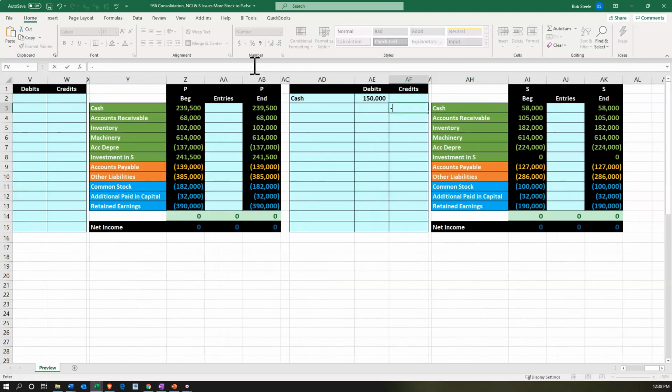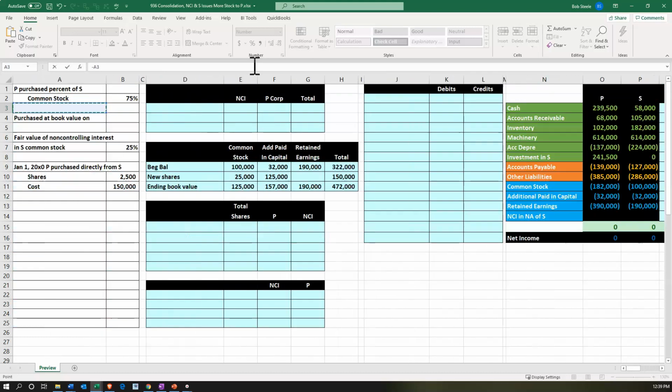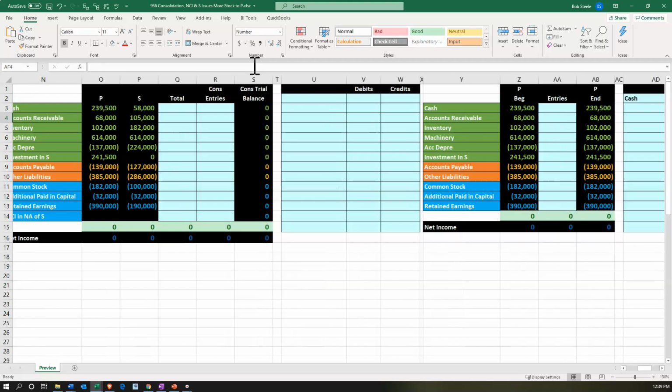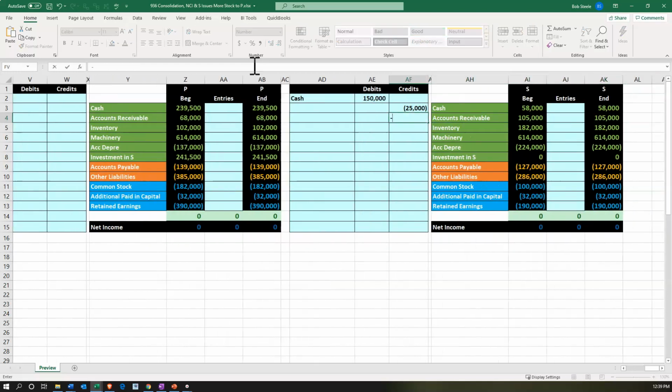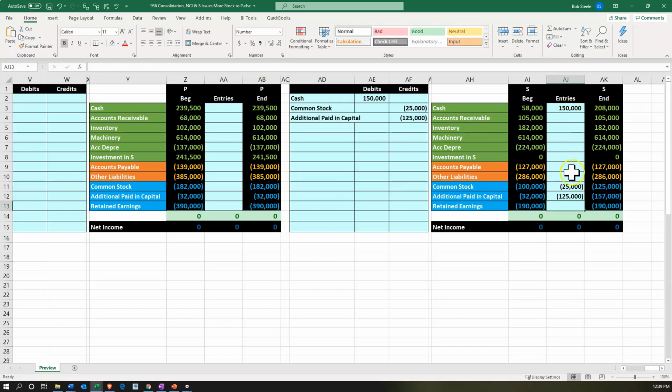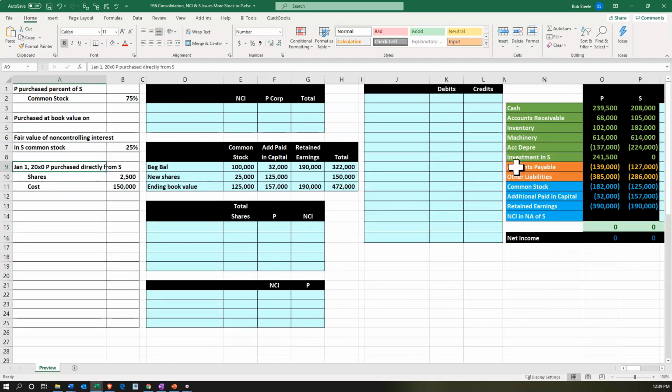Then we're going to say negative, I'll just pick up the 25,000 that we put in the table. The 25,000 would be here. And then the difference is going to be the negative sum of those, which would be the 125, the 25,000 being the par value amount, common stock, the difference being the additional paid in capital. So if we were to record that out, then we would expect assets to go up by the 150,000, the common stock to go up by 25,000, and the additional paid in capital going up by the 125. Obviously, the assets increasing, other side of the equation being the equity increasing for, in essence, an investment, the issuance of stock, ownership, putting money into the company.